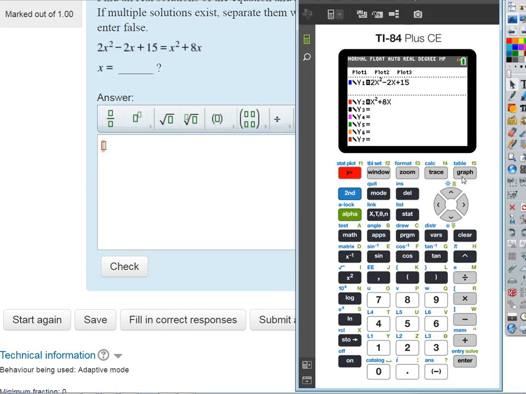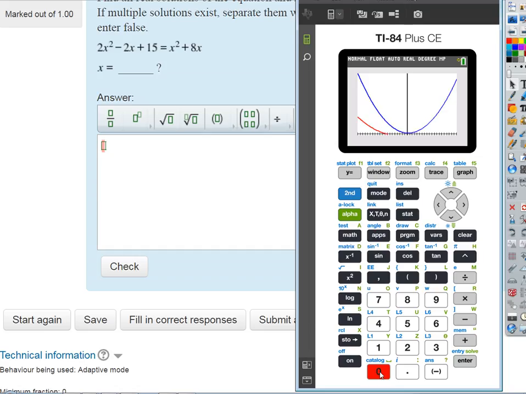Okay. So let's go to window, and let's go from, how about from negative 20 to positive 20. And this is just a matter now of just kind of seeing what happens. So I'm going to go ahead and hit zoom fit, which is zoom 0, right? So now it's going to fit the y values to that, so it's going to stretch the window out probably a lot. Okay, and it looks like we're getting some intersections kind of down there, doesn't it? Everybody agree? Looks like it's crossing like right about there and right about there.